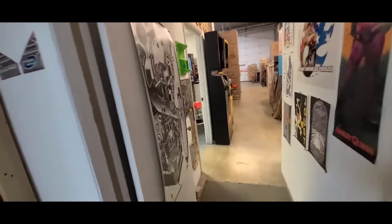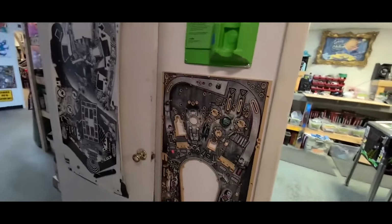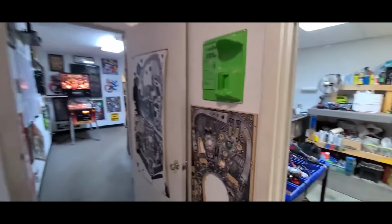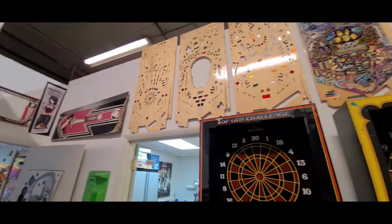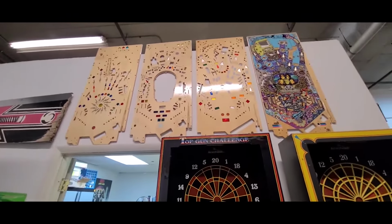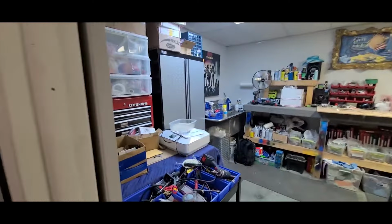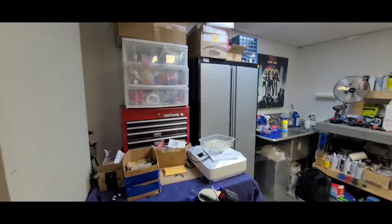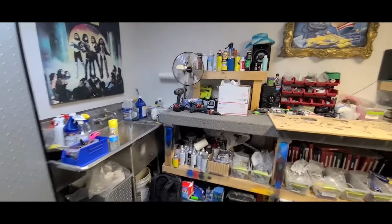So there's two more rooms. This room here, you can see this was the test print for Twilight Zone. We've got some playfields here up on the walls, but I'll take you in this other room first. Some white woods from some of the designers, but this is kind of where we shop out the machines. We've got all the equipment here to tear a playfield down, rebuild it, clean it, polish it.